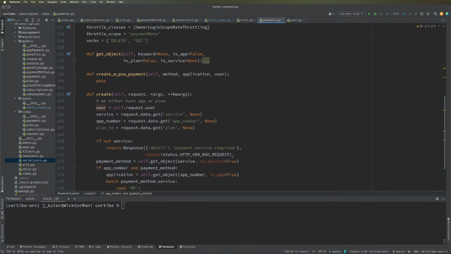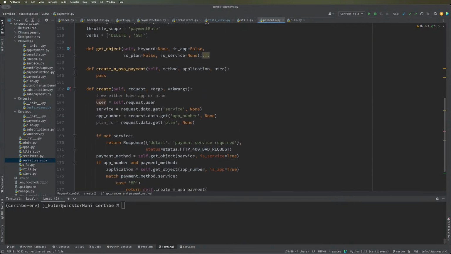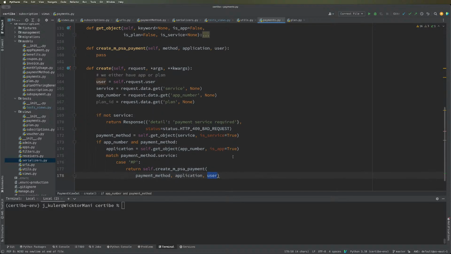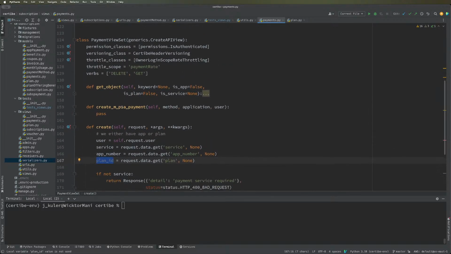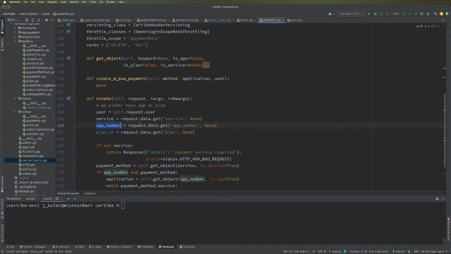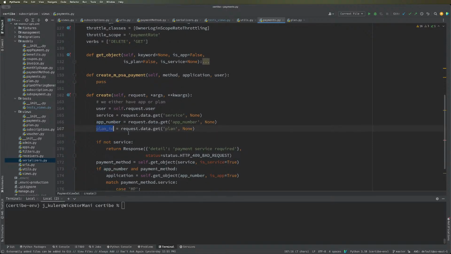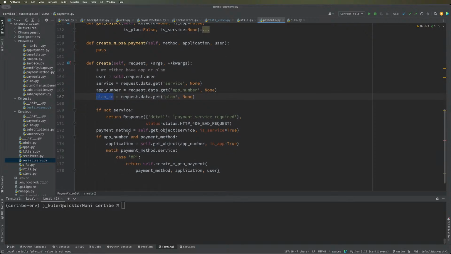Let's see, user. So we either need to get the plain ID or we need to get the application number for one-time payments or the plain ID for making a subscription payment.